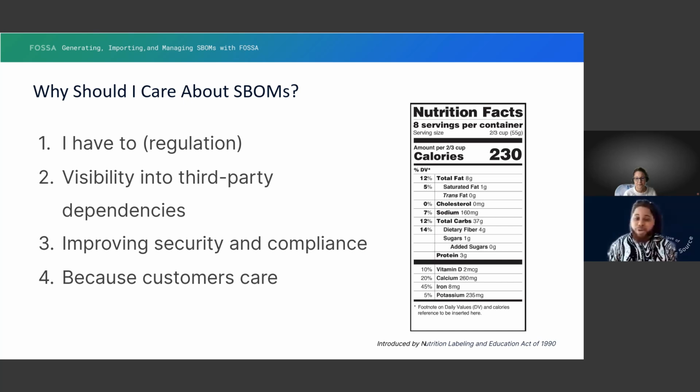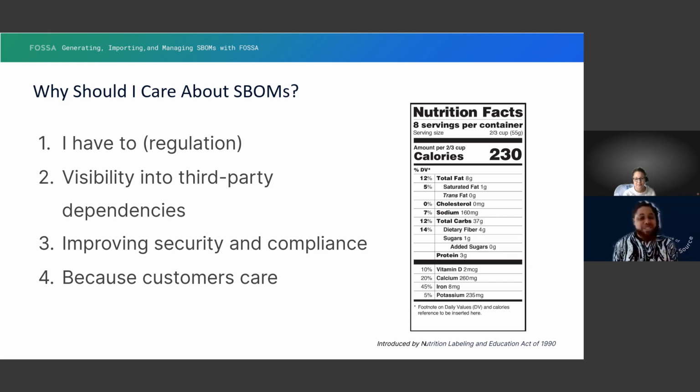First and foremost, before we get into a lot of what I'd like to demo hands-on within the platform itself, let's take a step back and figure out, why should you care about SBOMs and who should care? The first one is actually pretty straightforward, which is you're doing business in some way, shape, or form with government contracts or something of that nature, and thus between the executive order and the minimum elements, you're required to. So you have to, right?